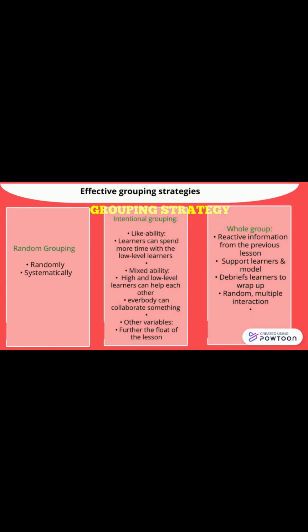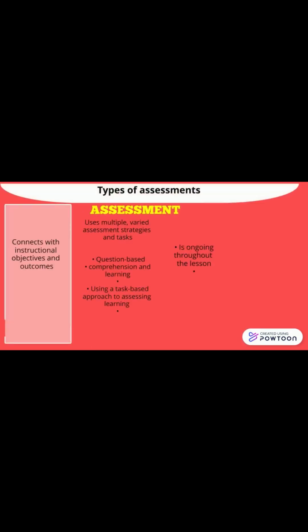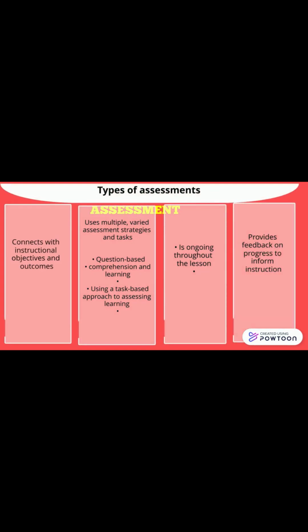Depending on the activities we're doing, we can use different grouping strategies. We can choose between random grouping, which can either be completely random or systematic. Intentional grouping, for example by ability, mixed ability groups, or other variables that help our lesson flow. Or the whole group strategy can be used, in which generally information from the previous lessons is reviewed.